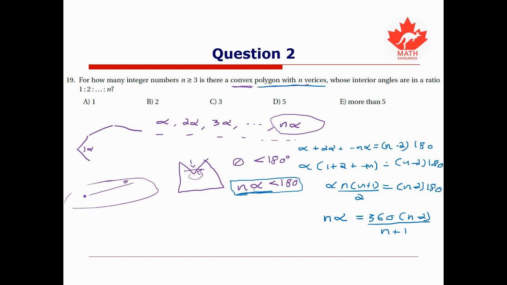And now I can apply this other piece of information. I know that n times α must be less than 180 degrees. So then thinking about this inequality that says 180 is greater than 360 multiplied by (n - 2) divided by (n + 1), if I rearrange this equation, so I divide both sides by 180 and multiply both sides by (n + 1), I get (n + 1) is strictly greater than 2 times (n - 2).